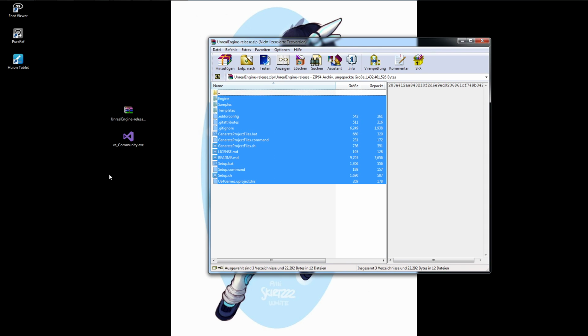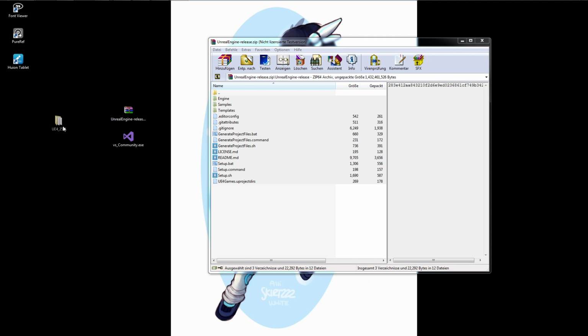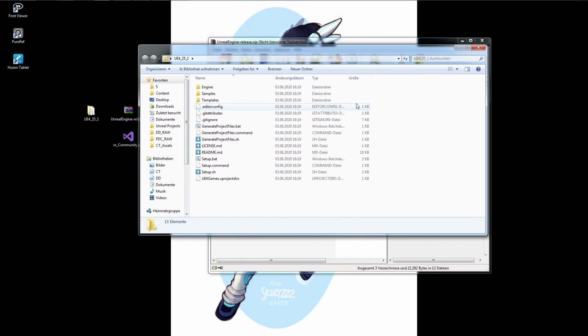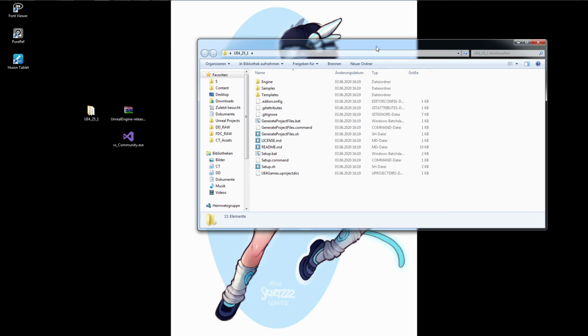And you will unpack this into a folder. Let me quickly close my GitHub. Bye bye GitHub. You will unpack this into a folder. Easy enough. And then let's see what's in there. Fair enough. So there are two things you need to do: set it up and generate project files. I'm not sure at which step it wants you to have Visual Studio.